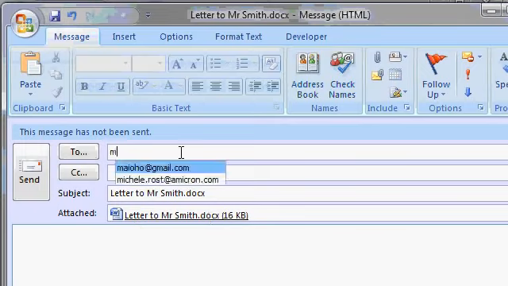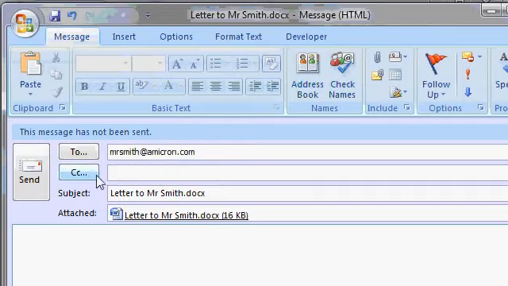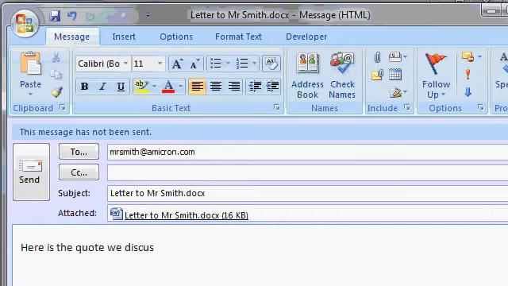I can type in who this is going to, Mr. Smith at amacron.com, for example. I can tab down and type in a CC or a carbon copy to send this to someone else. I can change the subject if I'd like to, and then type in any message. Here is the quote we discussed. When I'm done, I'll click the Send button.